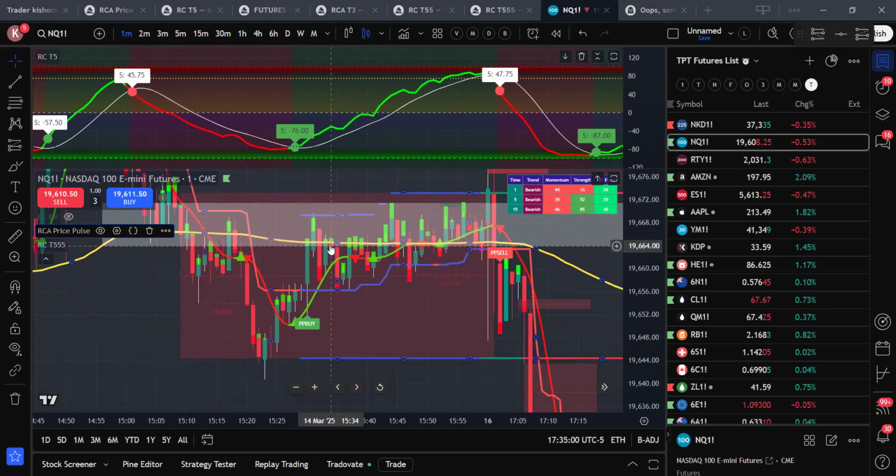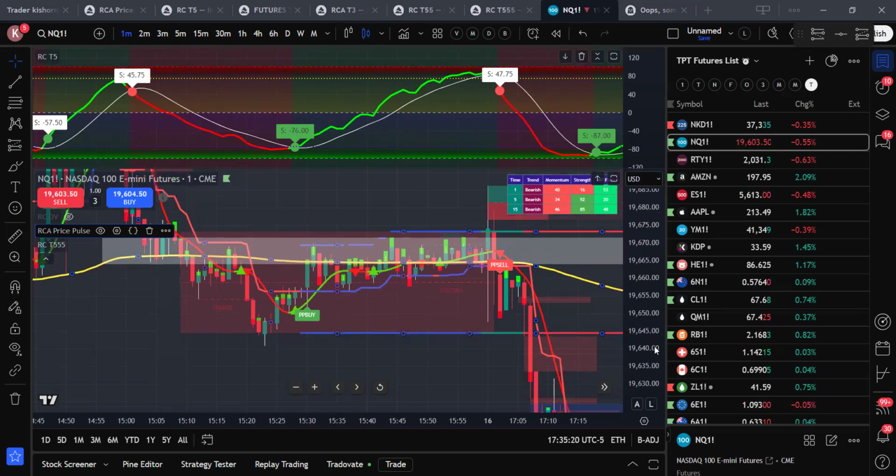You can quickly anticipate that, okay, now it is not going to drop. There is a small drop. Even though you are getting red candles, you see a green at the top. That means buyers are in full control. So it is not good to go short here. Immediately they bounce back. So yeah, that is how your T555 will help you.